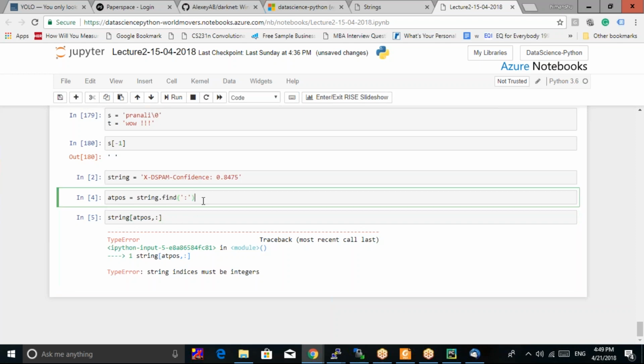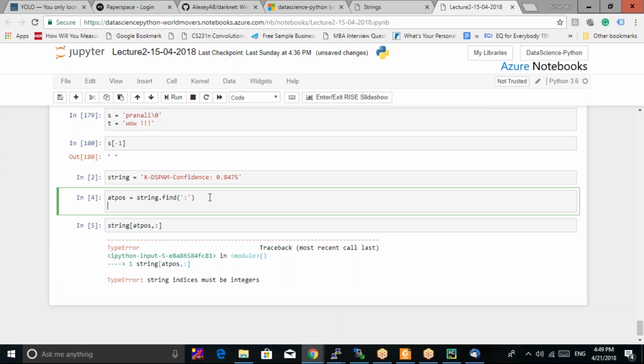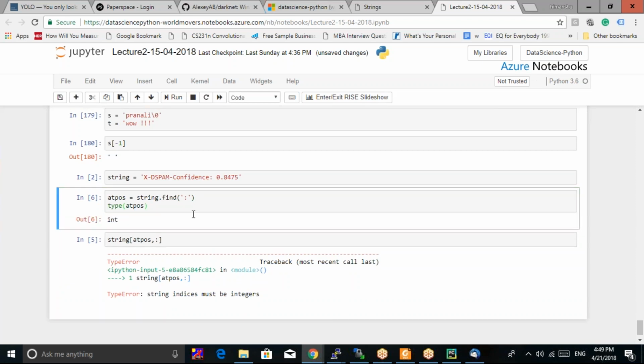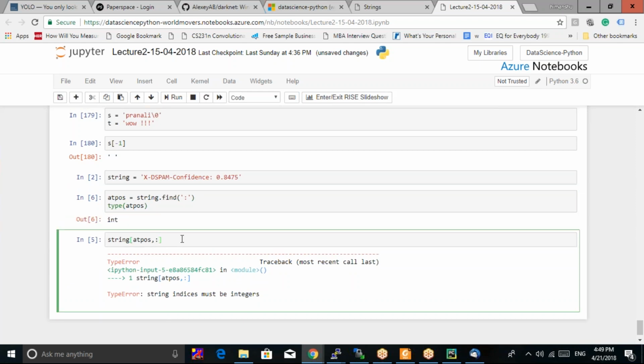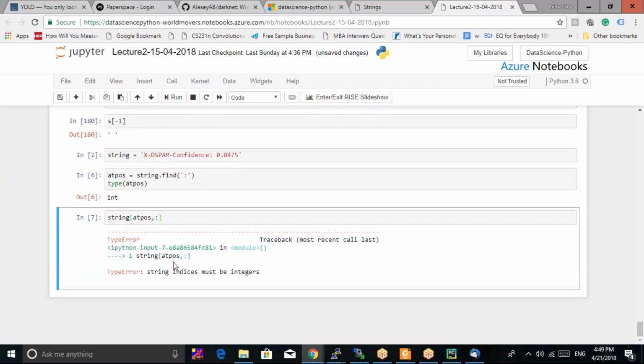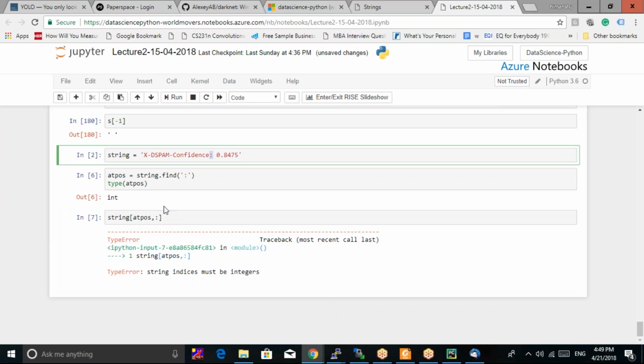String dot find, what is the... it's an integer only. So add pos is 18, so I'll start from here. And I want to go up to this.